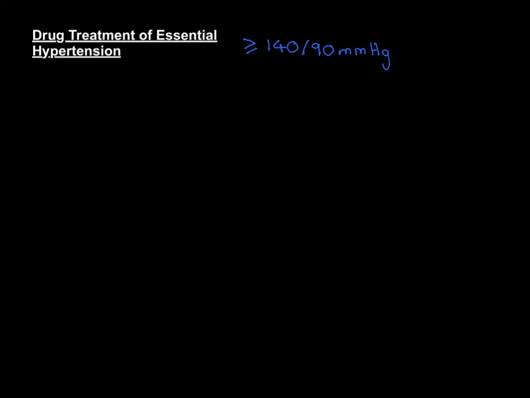So being overweight is another major risk factor, and this of course is modifiable. So if you do have a patient with essential hypertension who is overweight, advise them to try and lose weight in a sympathetic manner, of course, because it is incredibly difficult to lose weight, but it can cure this, so it is extremely important to advocate that. So those are some of the major risk factors.